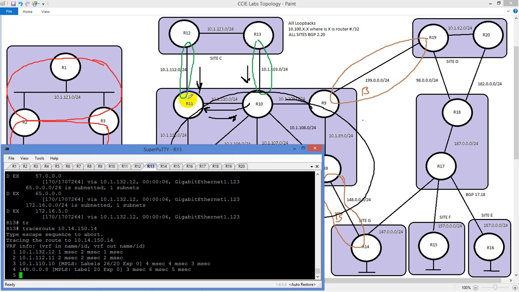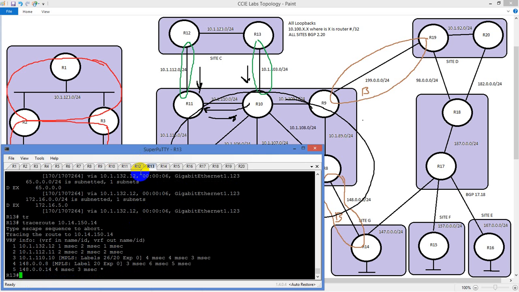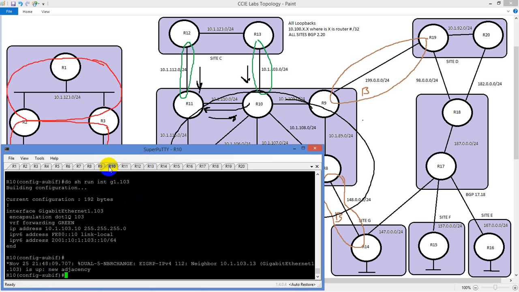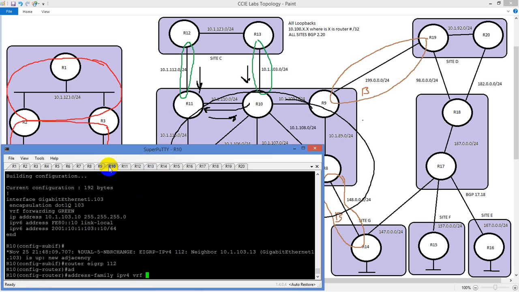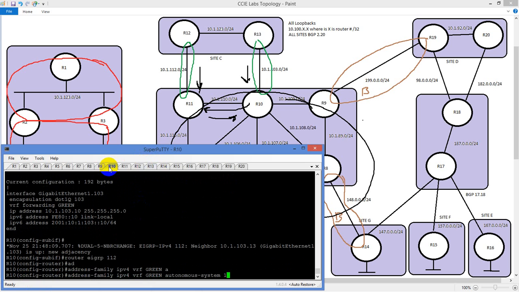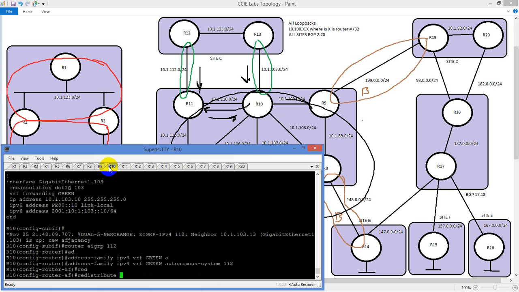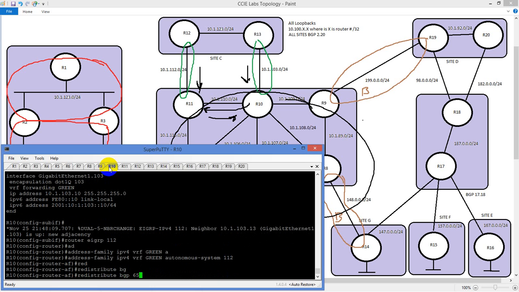So now, because we're not doing R10 redistribution, we'll do that real quick while we're sitting here waiting. So it's MPLS being MPLS routed, which is a great sign. Now we're going to jump on to router 10 and say router EIGRP 112, address family IPv4 VRF green, autonomous system 112, redistribute BGP 65000 into EIGRP.